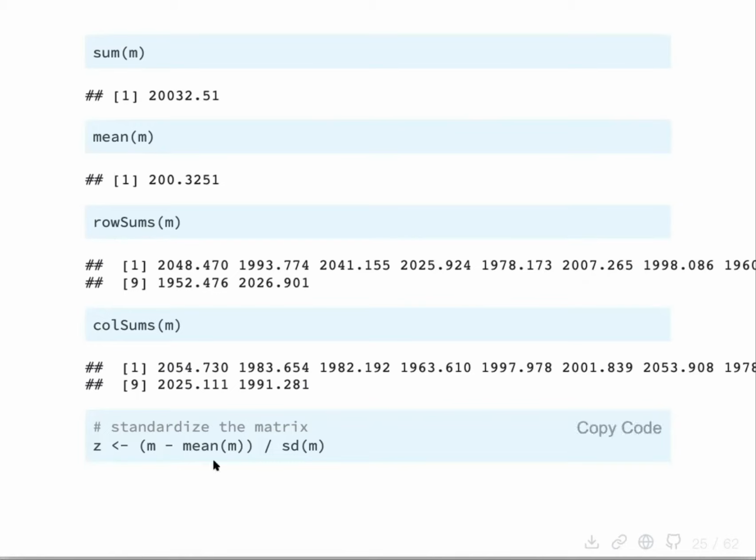And you can also do operations like this, where I'm creating a new matrix called Z, where I'm saying M, so each element of M, we're going to subtract the mean from each element and divide by the standard deviation. So this is computing the entire mean of the matrix and the entire standard deviation of the matrix, and then computing those operations.